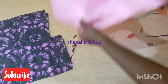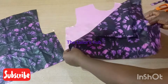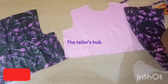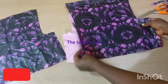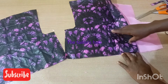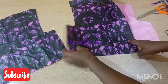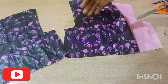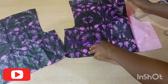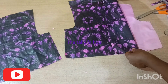Now that we have marked the point of the dart, I'll do it one after the other. Place whatever you are going to use as a lapel, whether it's Ankara or another patterned material, on a plain material as shown in the style. Now from this dart point of one side, you can see the lapel is on the right side. Yours can be on any side, left or right, but I want the lapel to be on this side.